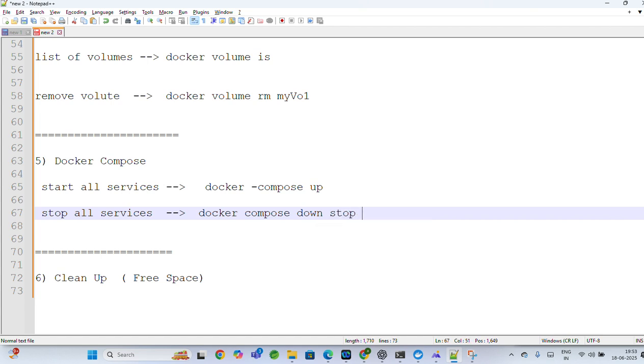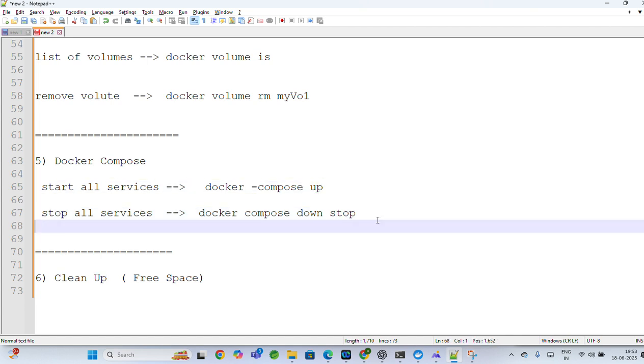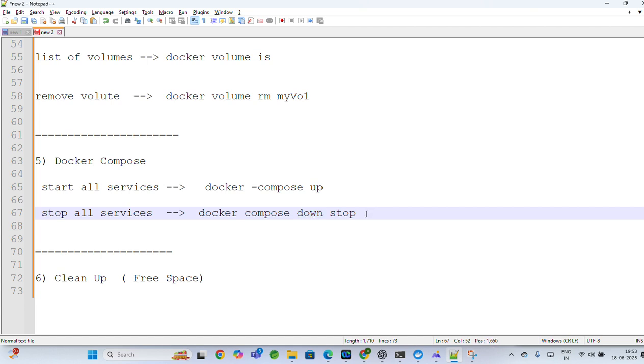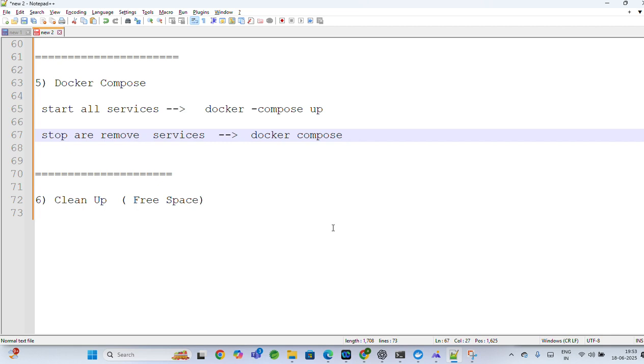Up is for running and down is for stopping, or stop and remove services.